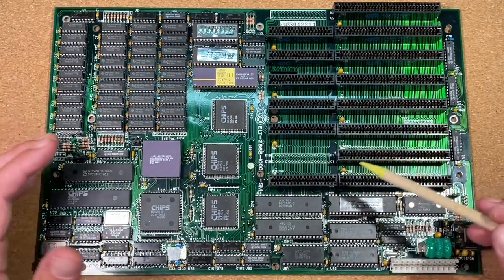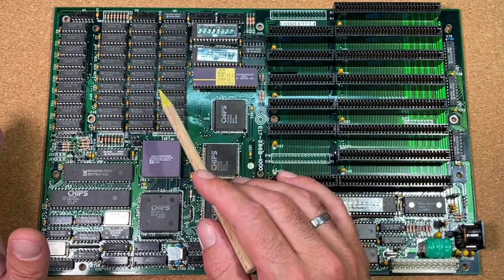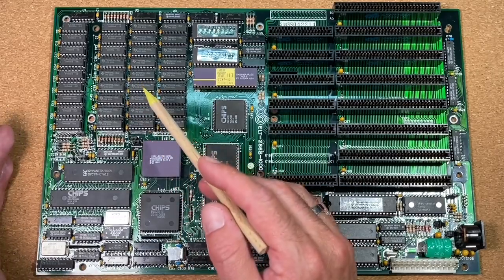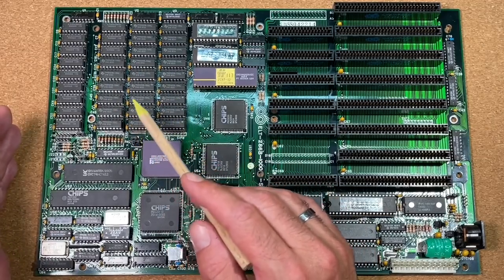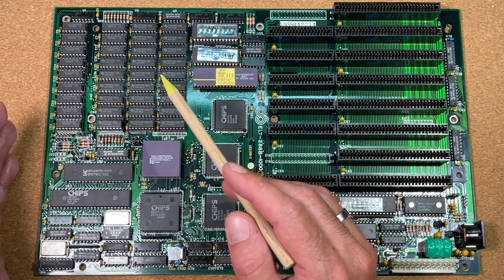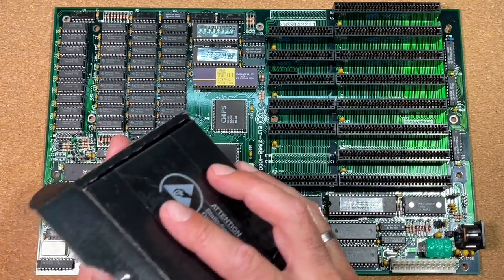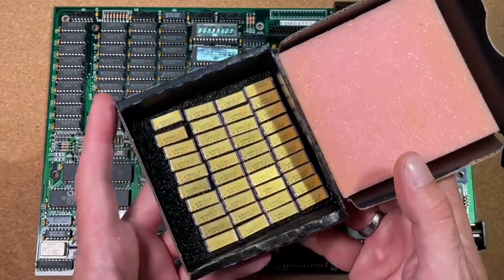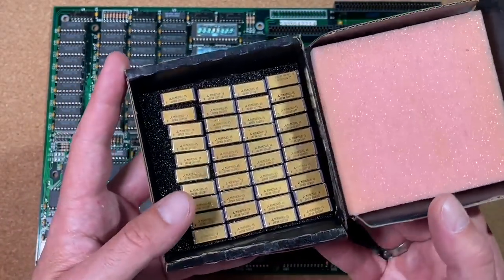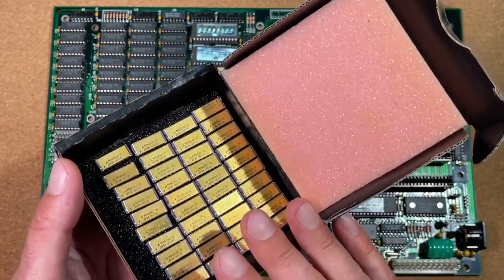There's not much left we could change to something more beautiful. But over here we have 36 chips sitting in sockets — those are the RAM chips, actually from Texas Instruments, 256 kilobit DRAM. I was wondering if I could get those in ceramic, and best case with a gold top. This thought was disturbing me for a long time. It was not easy to get this amount of DRAM in ceramic, but here we have it. I was able to score 40 pieces of new-old-stock 256 kilobit DRAM in purple ceramic with gold lids, made by Mitsubishi.